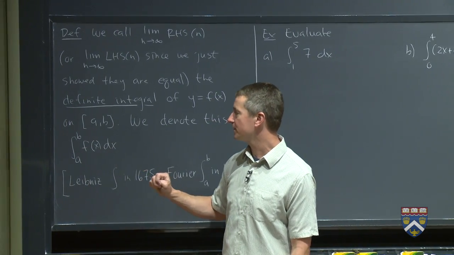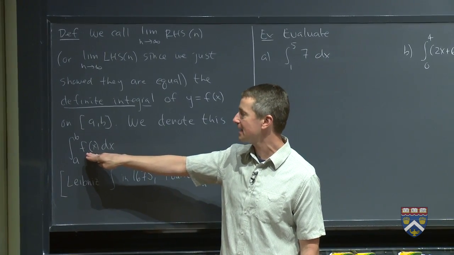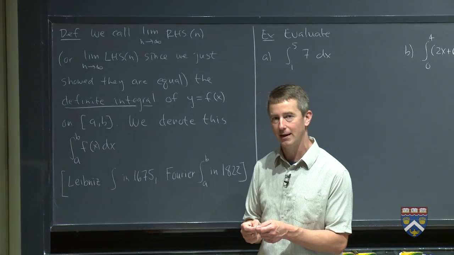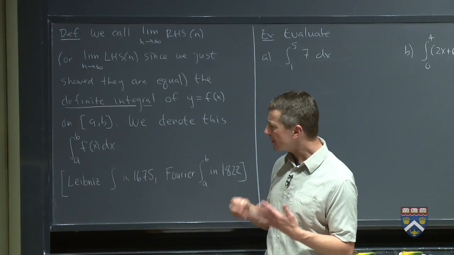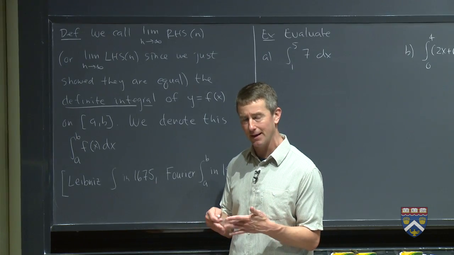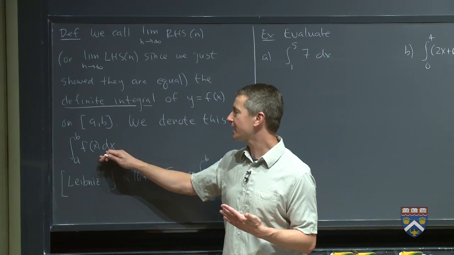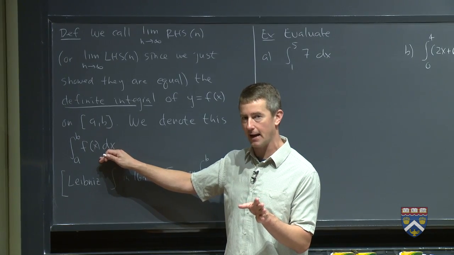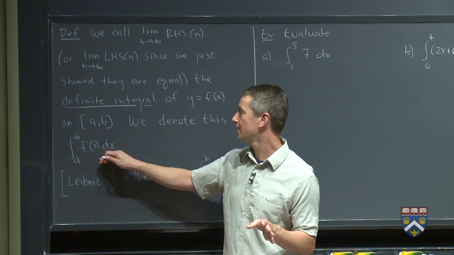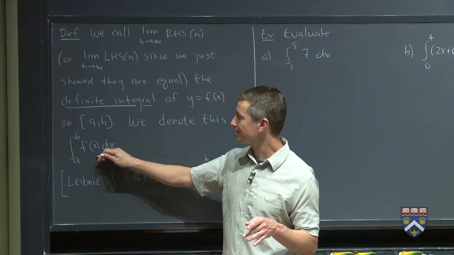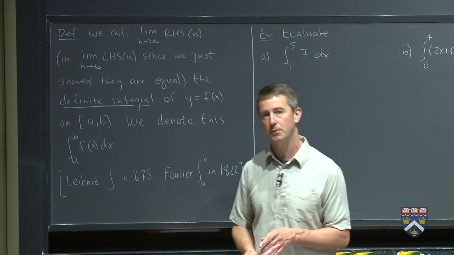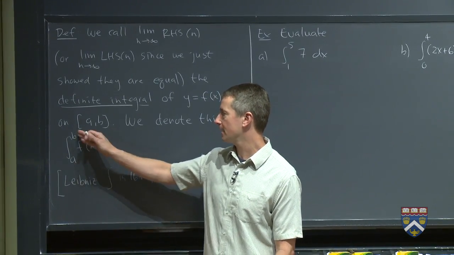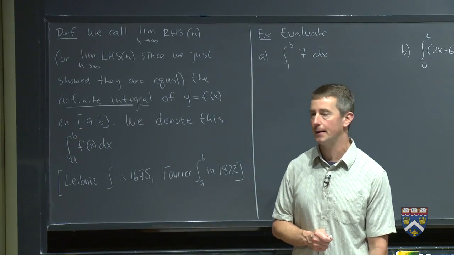It reminds us of where this thing came from, that we were taking a value of a function times the width of the interval. Except now, when the width of the interval goes to 0 in the limit as n goes to infinity, just like in the derivative, we stopped writing delta y over delta x. Those were actual fractions, or that was an actual fraction. And we wrote dy over dx. Similarly here, we stop writing delta x and we write dx. And then the a tells us where we're going to start counting the area, and b tells us where we're going to stop counting the area.